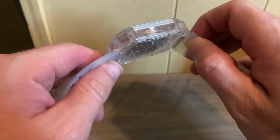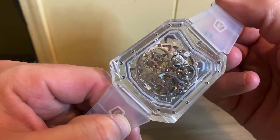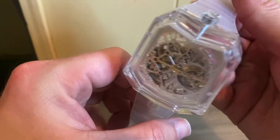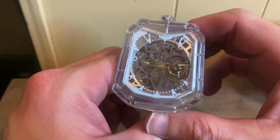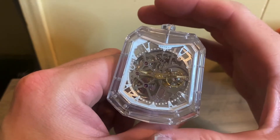It does use a silicone strap and the strap is pretty comfortable. Here you can see the case back — pretty cool movement overall. For dollar-for-dollar, especially if you can get it at retail, this is a really good buy if you're patient. For a tourbillon like this, if it were some other brand it would probably be $50,000, $60,000, $70,000 or even more in some cases.